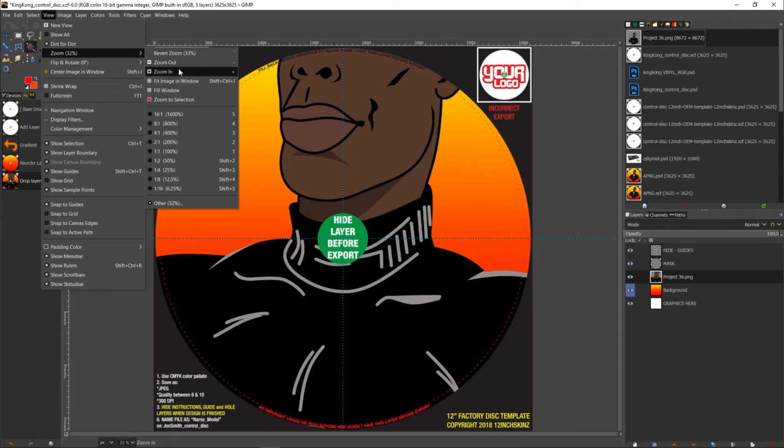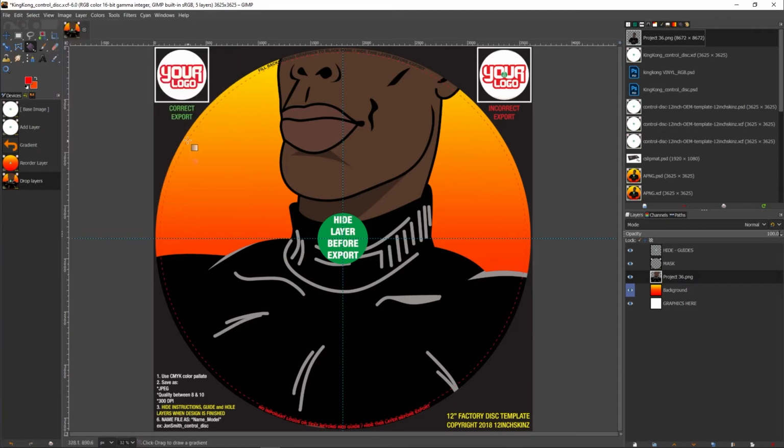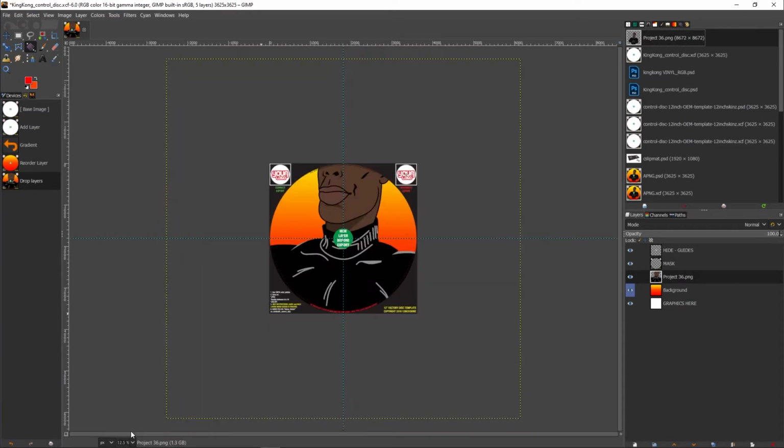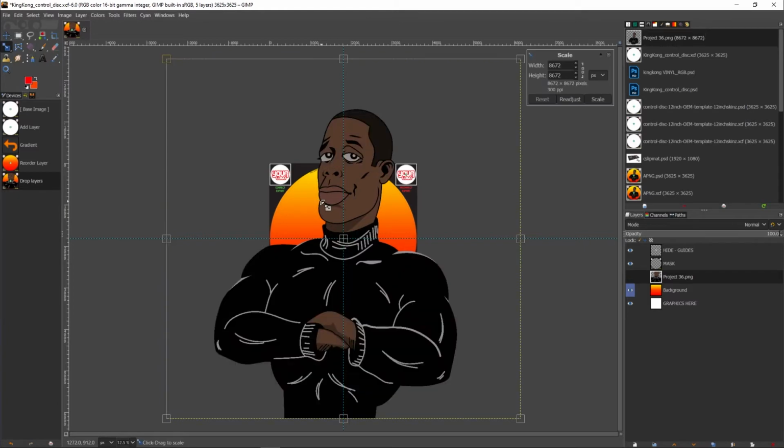There's multiple ways to do it. You can either use the drop down at the top, or at the very bottom of the screen, you can just click on it and change your percentage here. So going out to about 12%, we can see the outline of the full image. So I'm switching it over to scale, so I can literally click on that image and then grab the corner and resize it.